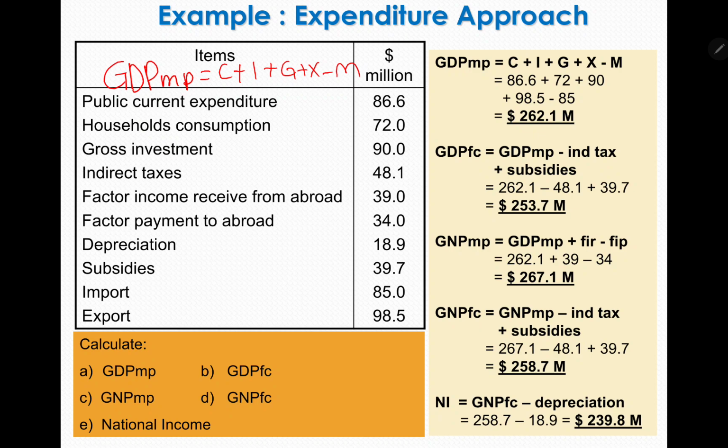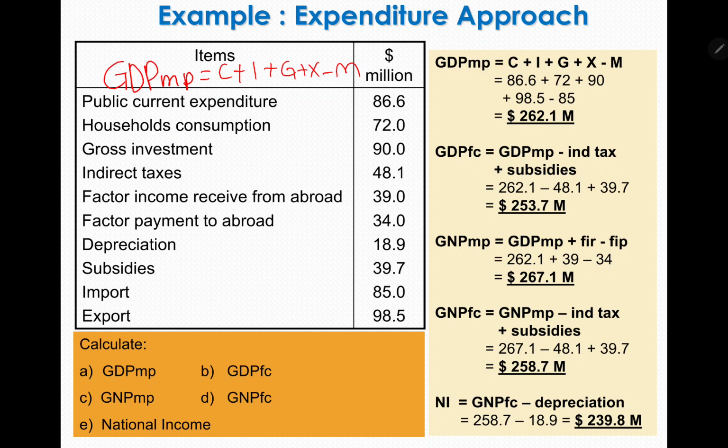So before you calculate, you need to have a look at the items given and identify first when you are going to use each item. So I will denote E to represent that this is the item in the expenditure approach, the first step in expenditure approach, and then I will note as the change from market price to factor cost, or from GDP to GNP, or the formula for national income or personal income or disposable income, so that you know that item you only use it for that purpose only.